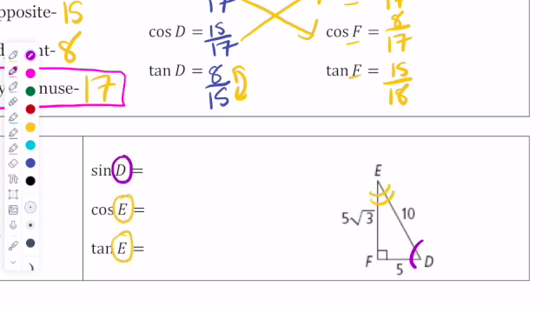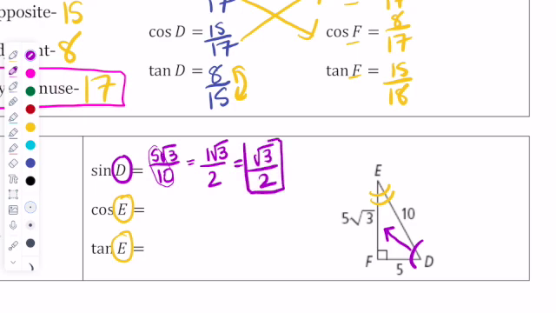So what is the sine of D? Sine of D should be opposite over hypotenuse. So that's going to be 5 root 3 over 10. Ratios have to be fully reduced. So what do I do with that 5, that whole number 5 over 10? That is going to reduce to 1 over 2. So that's 1 root 3 over 2. We know that there's an understood 1 there, so I can actually simplify that even more by taking out the 1. Root 3 over 2 is that ratio of the sine of angle D.